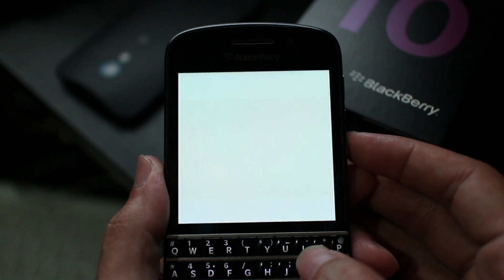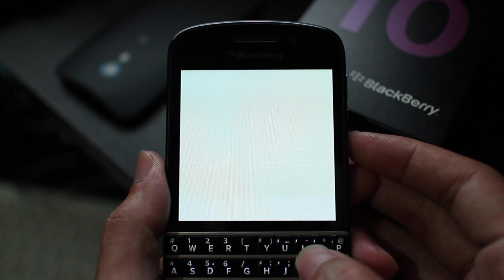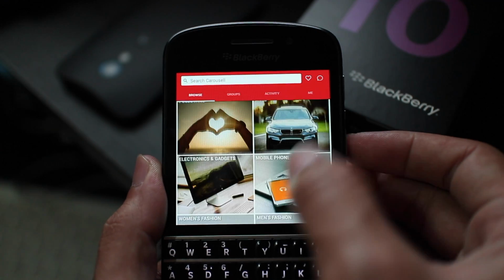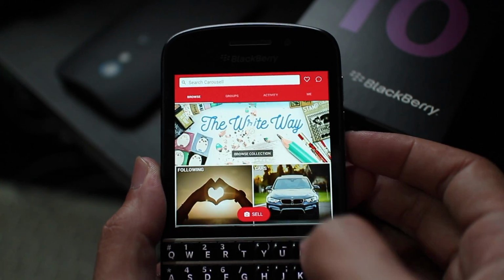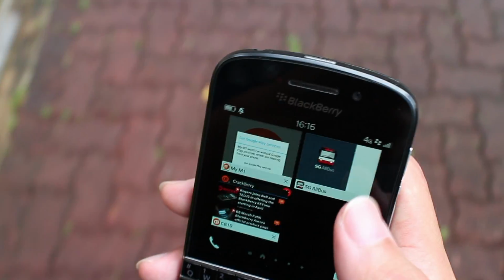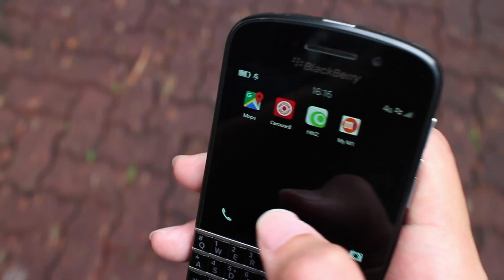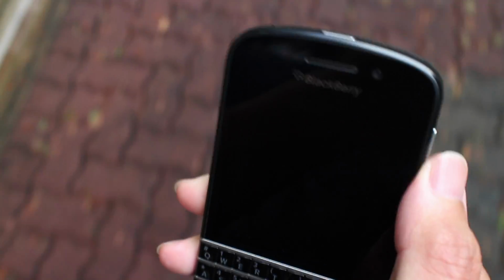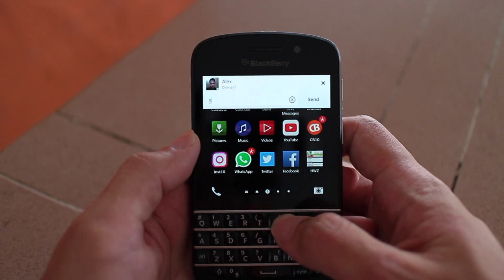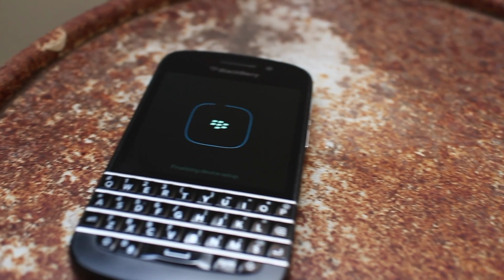Some apps work better than others, but I would say most of them offer subpar experiences with frequent app crashes and slow performance. It's tolerable if it's just a couple of apps, but I try to avoid using them as much as possible. Basically, if you rely heavily on Google services, you're gonna have a hard time. Other than the app issue, BlackBerry 10 is actually still really nice to use. It's missing a few of the more recent features like mobile payments or biometric authentication, but feature-wise, it's comparable to other platforms.